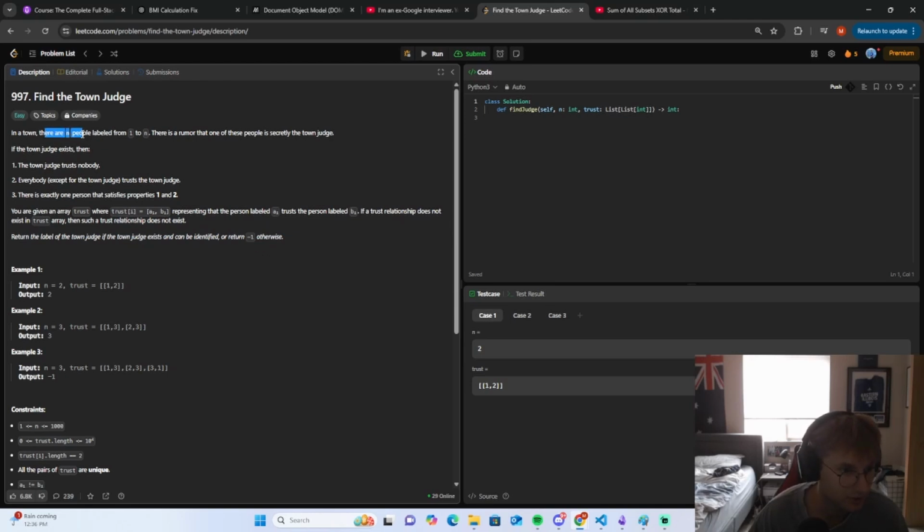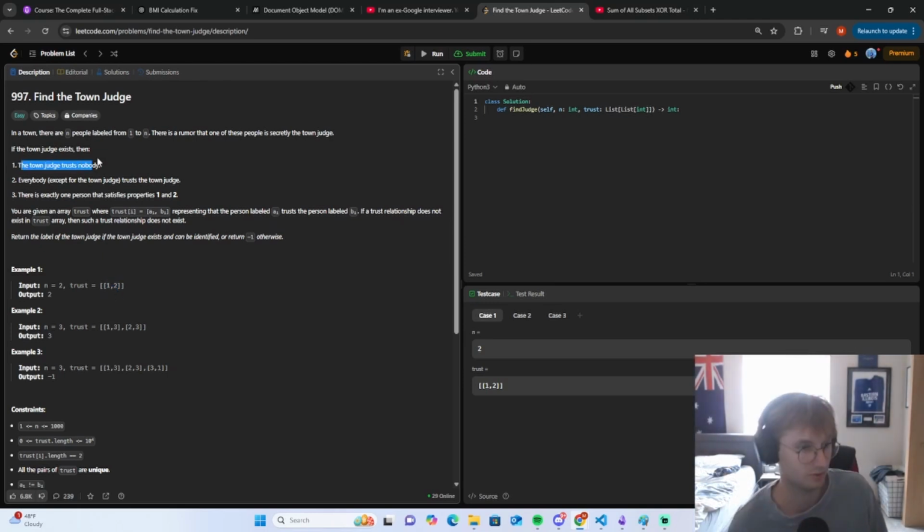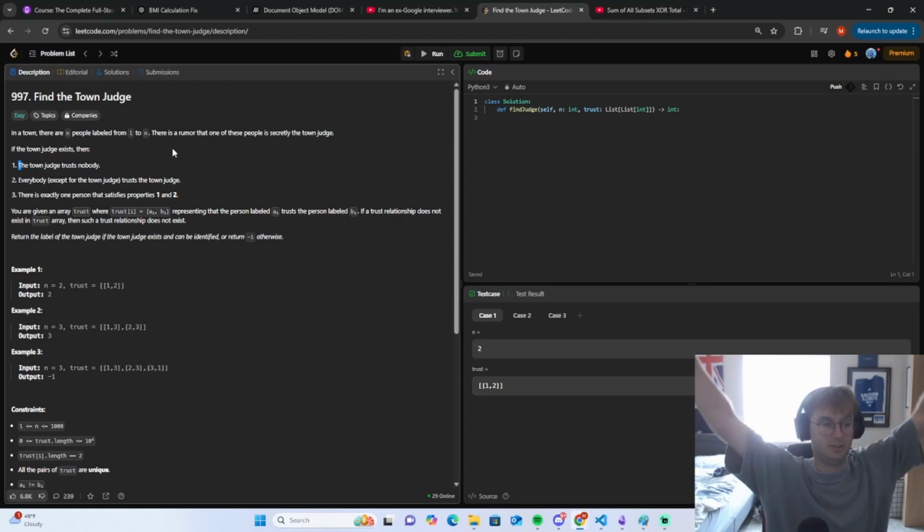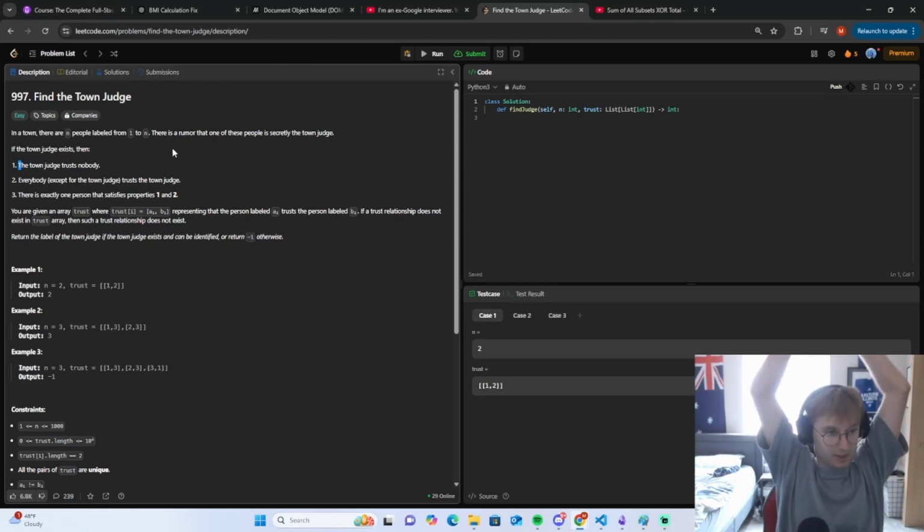So n is our nodes. There are n people labeled from 1 to n. Okay. So a label trusts the person labeled b. Okay. So what are we returning? Okay, so 1 trusts 2, but 2 doesn't trust 1. So that satisfies that the town judge doesn't trust anyone. So there can't be any outgoing edges, I think.